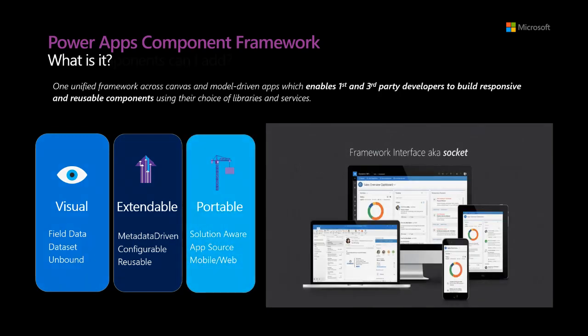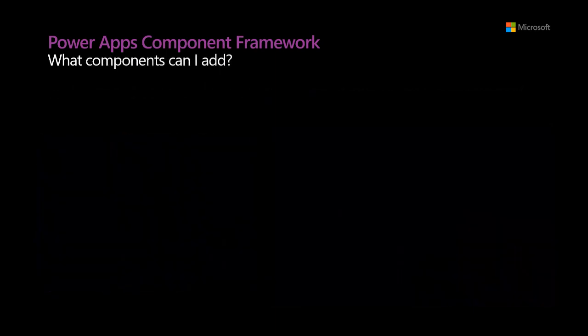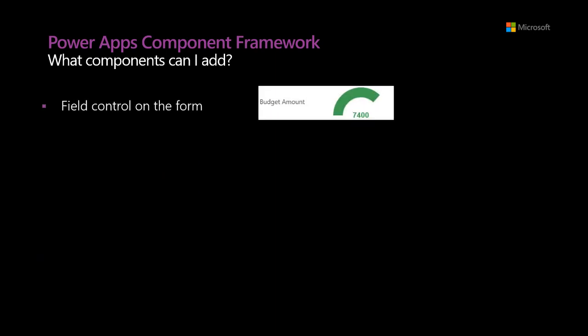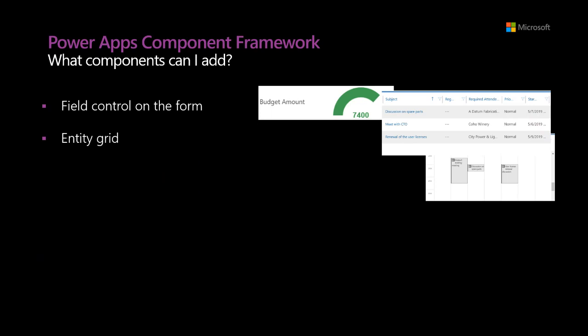Let's go a little bit deeper into PCF. We can take a look at what the different components are that we can add. In answering that question, depending upon the use case, there are multiple different types of components that can be created and added to various places in the application. Some of these include a field control on the form, which you can use to see the budget amount field shown as more of a visual arc, and an entity grid, which can be shown in a more advanced fashion, such as an inline editable experience or in calendar form.